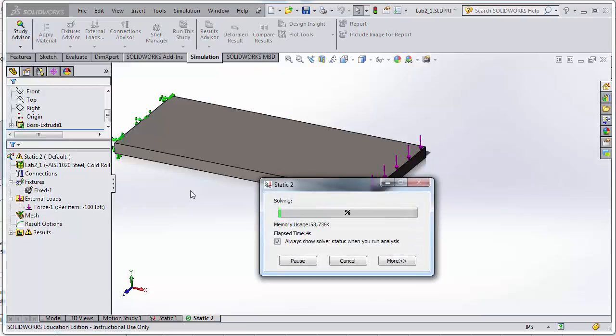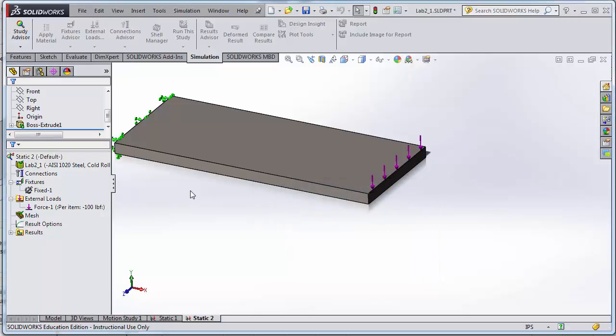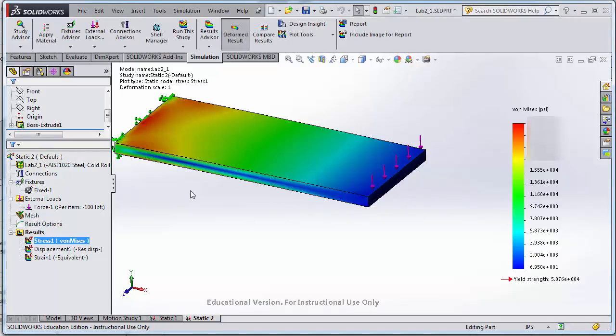Pick the Run tool and wait for the analysis to run. Pay attention to which material you're recording your answers for on your sheet. I believe I ran this in the reverse order, but just record the answers in their proper locations.